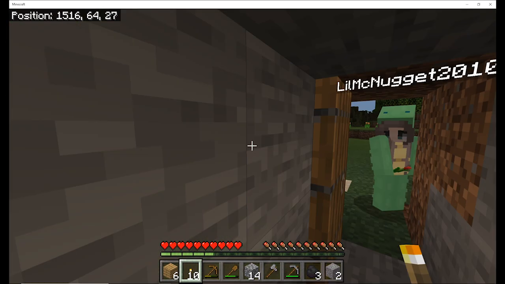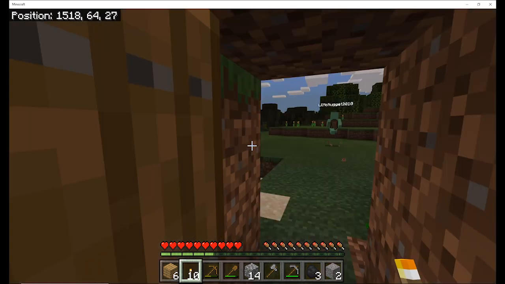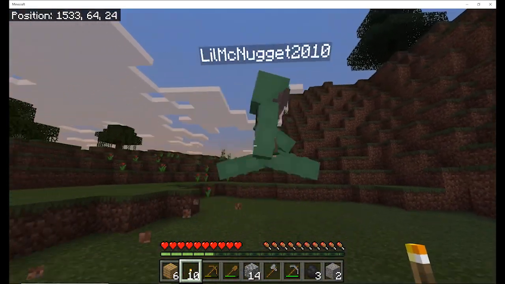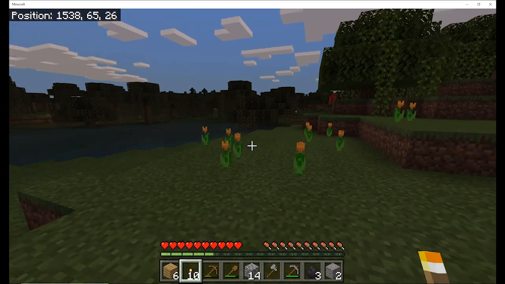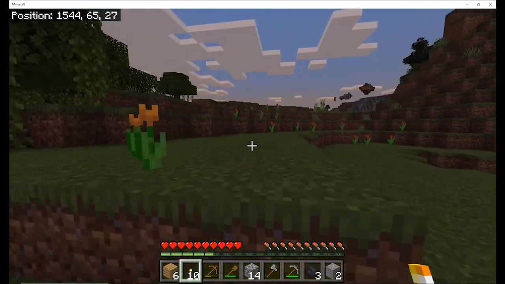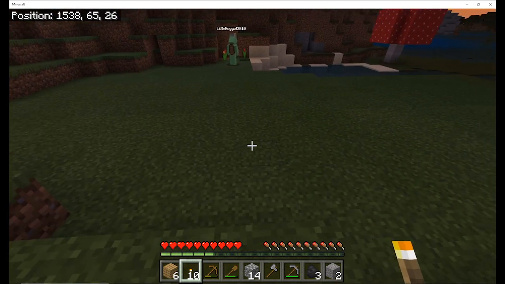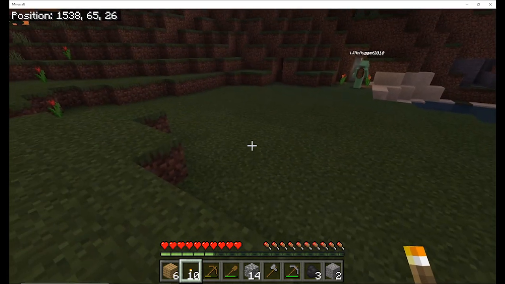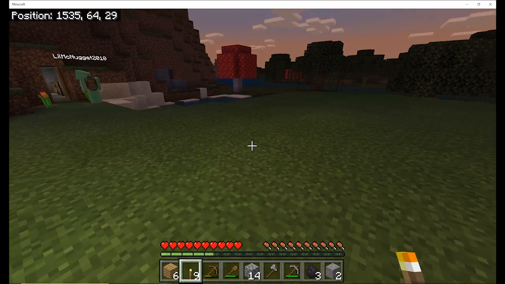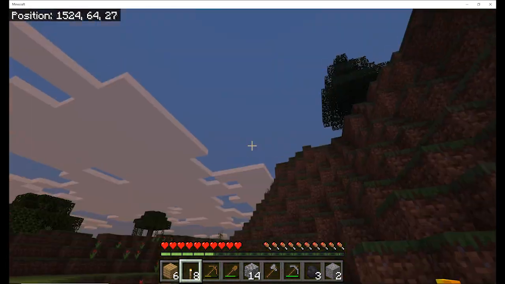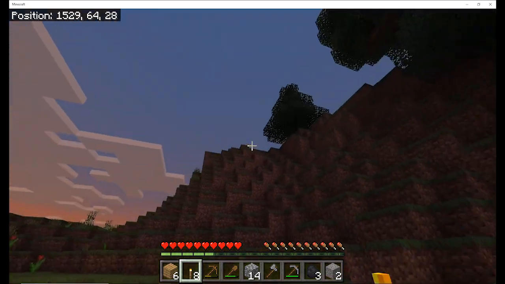Okay, so Lil's put up a door here, which is really good. It's really handy for safety, which is one of the important things for early game Minecraft. As you can see, the sun's starting to set now. It's going to get dark, so this place will start getting filled with bad guys. So it's probably best for us, while we don't have weapons and armor and stuff like that, to play it safe, stay indoors, maybe light up a few areas. But look, I think for today, that's enough.